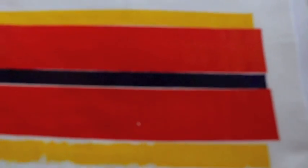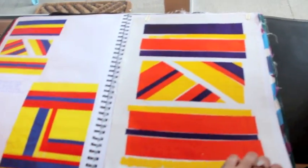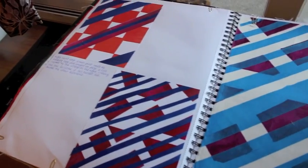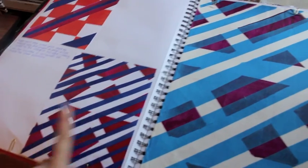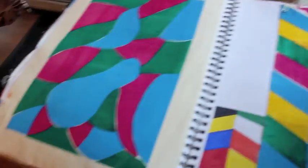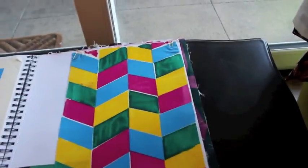This is actually on fabric, so it's an actual fabric screen print. And then again, that one was the collage, and then that one is the actual fabric print. And then the same there. These are actually screen prints.